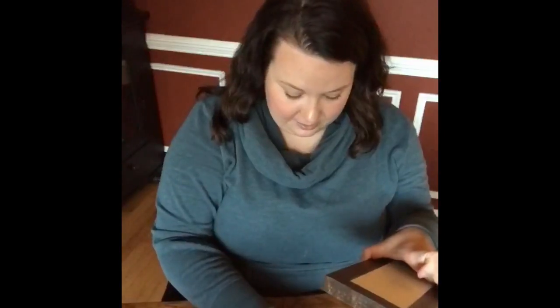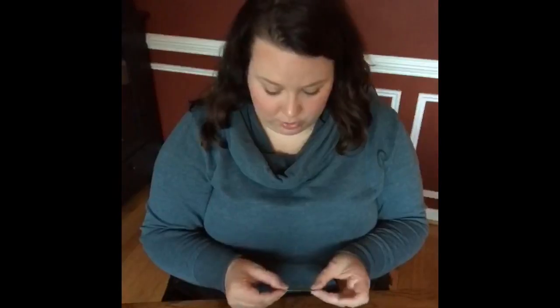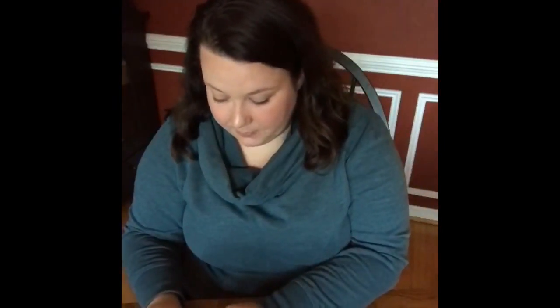I'm horrible at hand lettering — I really am. I actually have a letter box I was refinishing where I'd painted a scripted 'hello' and I kept messing with it, it got worse and worse, and I just had to step away. That was maybe a week before I discovered Chalk Couture transfers. I recently went back, sanded it so you couldn't see the ghosting, and I have a hello transfer that is the exact look I wanted. I'm going to fix that and have it listed in the Etsy shop soon.